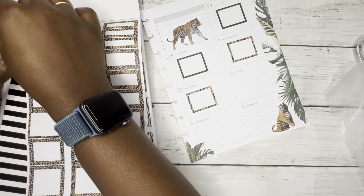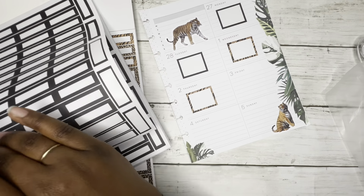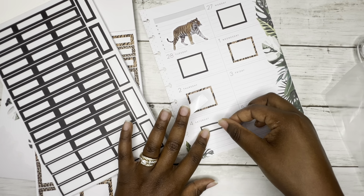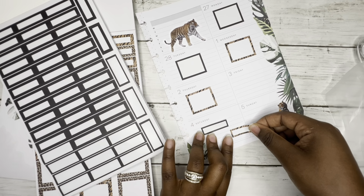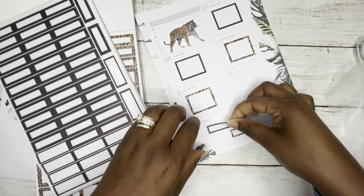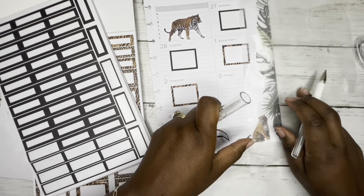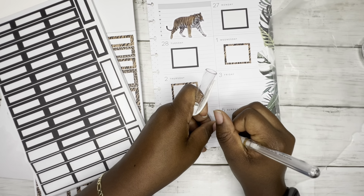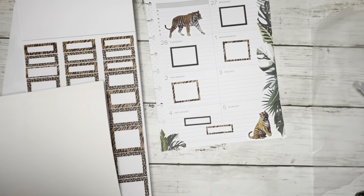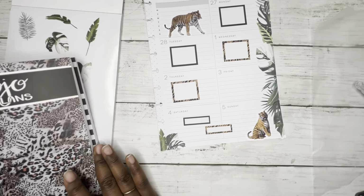So let's do the skinny one instead of doing the thicker next size up. And let's do another skinny one. Because I really don't know how this is going to go. And then let's kind of drag it. Yeah. I like that. I like it. I like it a lot. Okay, that's it for functional.